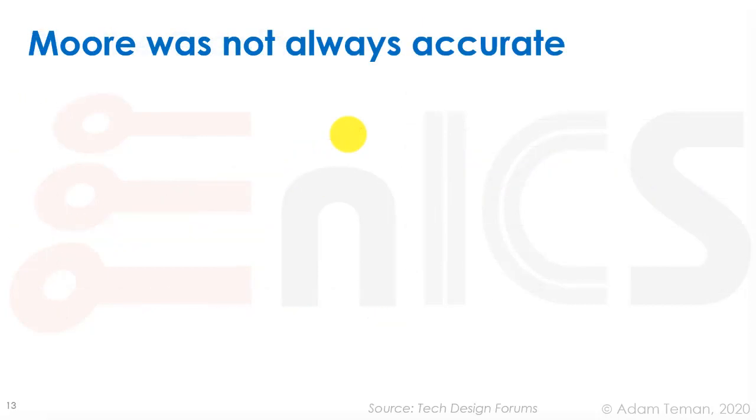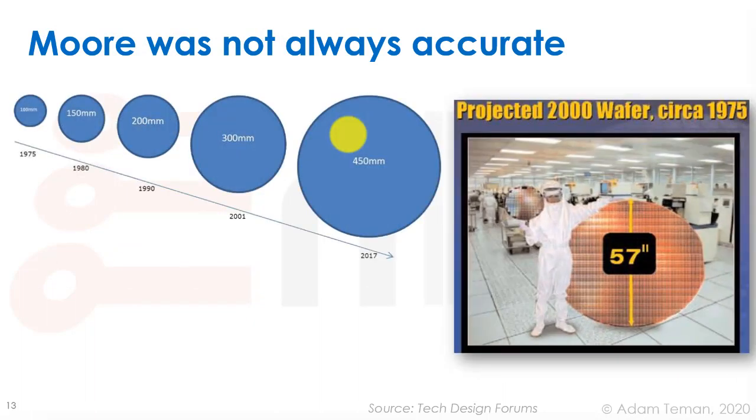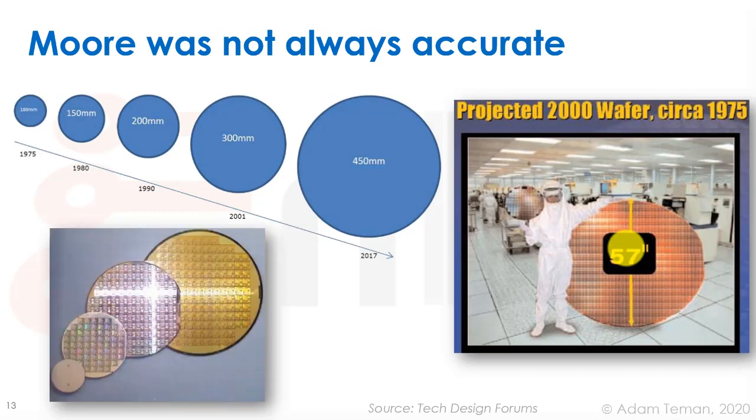As we showed before in the last lecture, Moore was not always accurate. Well, he didn't say that the wafer was going to continue to grow. But if we take the size of a wafer and apply Moore's law to it, back in 2000, we would have already had a 57-inch wafer. So think about the size of it nowadays. Anyway, we kind of got stuck at the 300 millimeter wafer due to manufacturing problems. The companies that put out the machinery that processes wafers haven't been able to go from 300 to 450 millimeters, even though the industry would really like to.